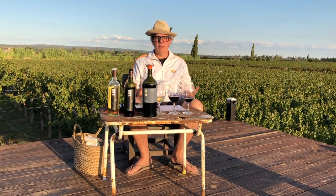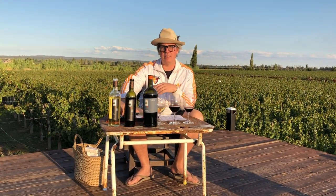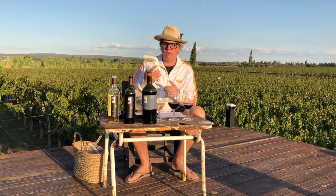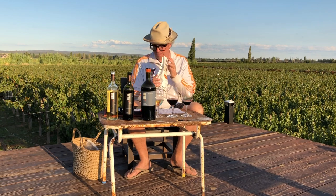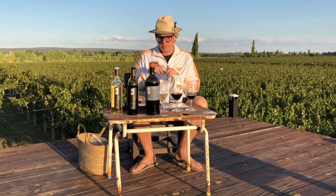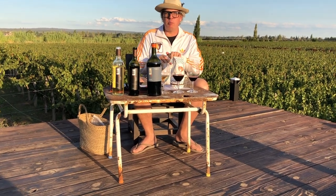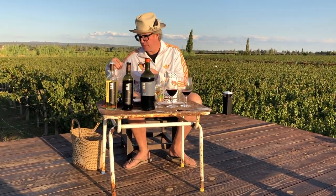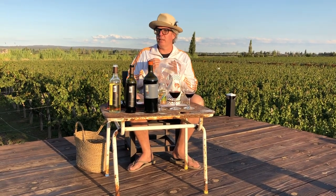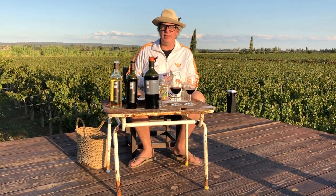One thing we can do is practice with different scents, like these types of kits. But you can also go into your pantry and get things like coffee beans, any kind of spices — I have some black cardamom, mango powder, any kind of aromatic spices. You could also use things like cleaning products, maybe a detergent, toothpaste, shampoo — anything that has a smell to it.